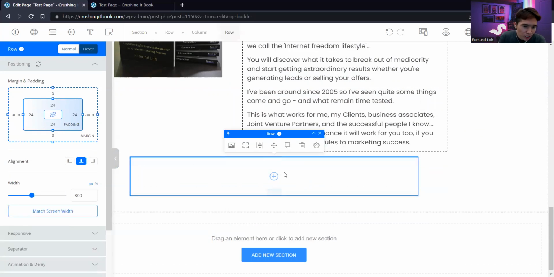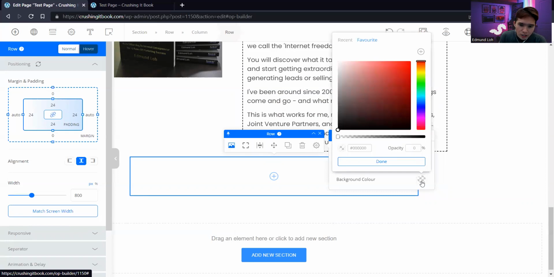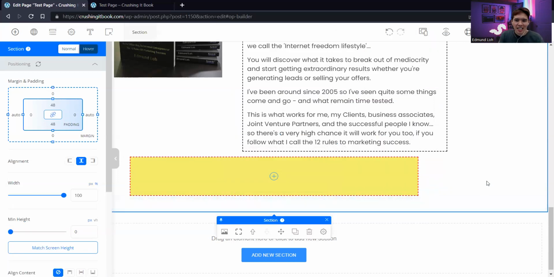And if you want the background color to be a bit different as well, let's go to this image here. This is what I call background options, all right? Let's change the background color to, let's say, yellow, or pale yellow for that matter. So if any of you have seen this kind of red outline with a pale yellow box, this is where you normally like to put an order form, all right? So I'm just giving you some ideas here.